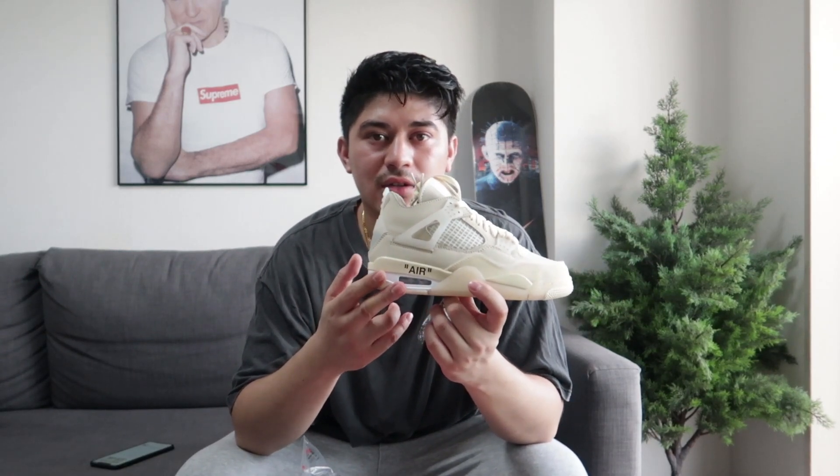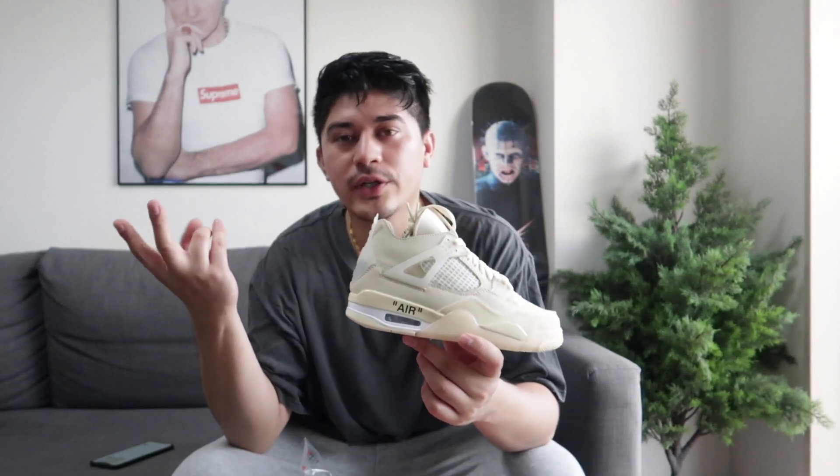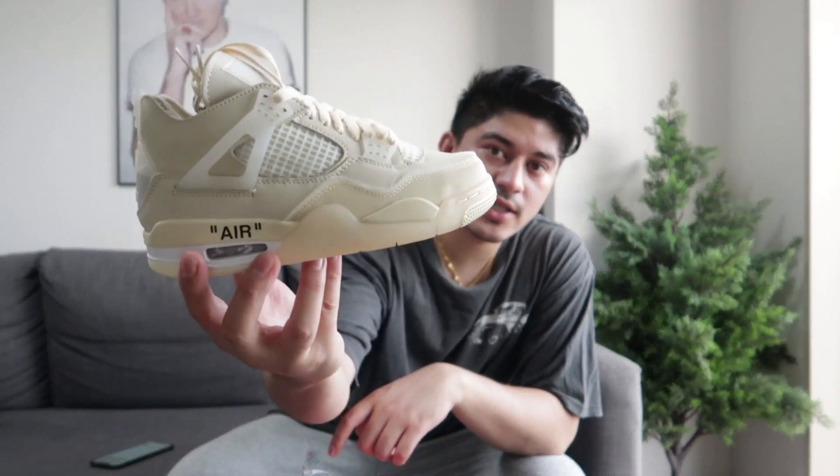That's why it's so famous. Kylie Jenner wore these — if you like celebrities wearing shoes, you know. Jordan 4 is really famous. I like the Jordan 1 and the Jordan 4 is really famous too. And you know Virgil — the Virgil Off-White designer, men's designer — Off-White collaborated, so it's really famous.